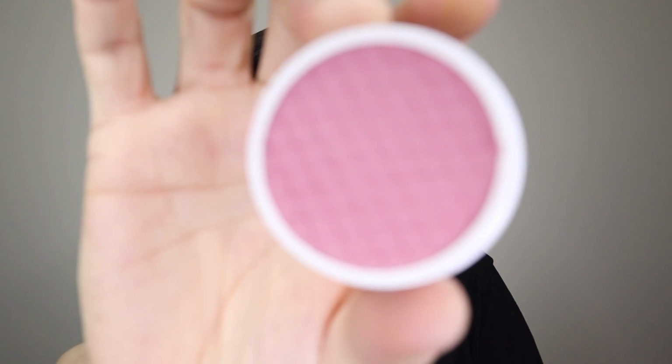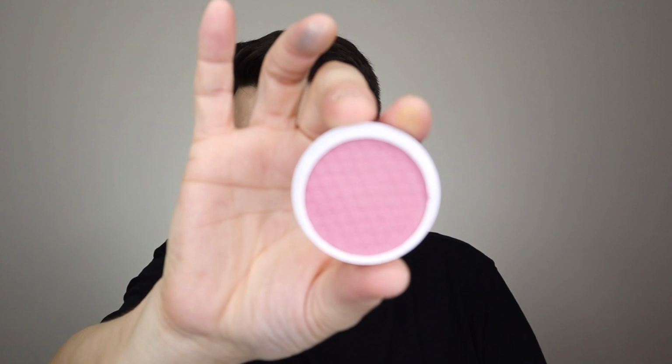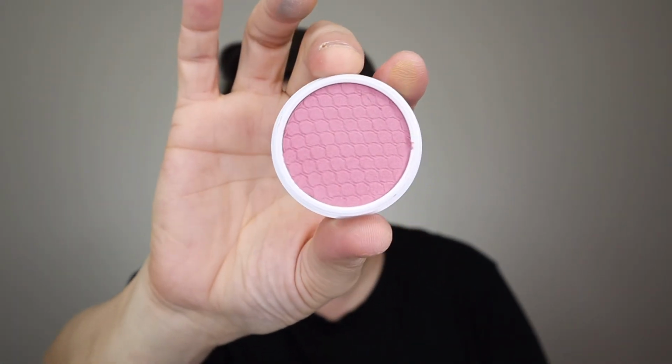Okay, it smells like chemicals. I don't know if I like that colour. I like really bright pink blushes, sorry, or peachy highlighters, and that's not what I'm used to. It's a bit dark for me. I'm not going to swatch this because I just don't know if I'd use it, and I'd rather keep it in pristine condition, even though I'm really tempted to see what the formula is like, because if it's dry, I don't want to pass it on to somebody when it's dry like that Super Shock shadow. But we're going to keep it in pristine order, and I might give that to my friend Lottie or somebody else who might like that shade.